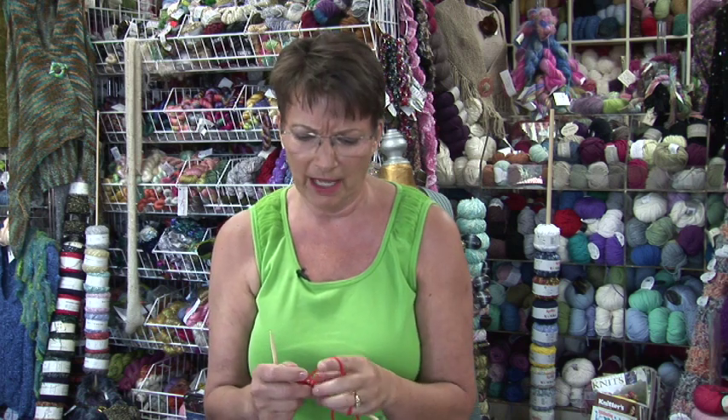Yarn over is a term you'll see often in your knitting patterns. It's usually abbreviated Y-O, and it's often paired together with K-2-T-O-G, togs. People ask, what are these Y-Os and togs I see throughout all my patterns? It's a yarn over and a knit two together. Creates a hole, a decorative item, works with lace, makes a buttonhole — just something that you should have in your knitting repertoire.